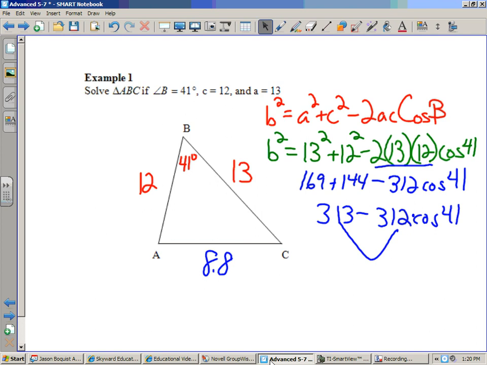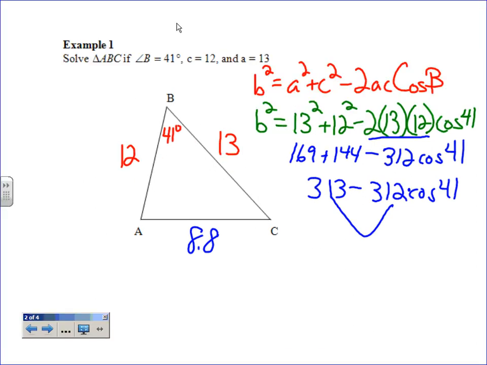Okay? So it said to solve the triangle though in the directions. So if you really felt like it, you could go and do law of cosines again. But what do we have now? We have a pair. Let's face it, isn't law of sines a little bit easier to work with? But wait a minute. Well, we have all three sides though. So do I have to worry about all those cases of weird things in this one? I don't really have to worry about it in this one. I'll show you in the next one. We might want to be careful. But in this one, we're probably fine.